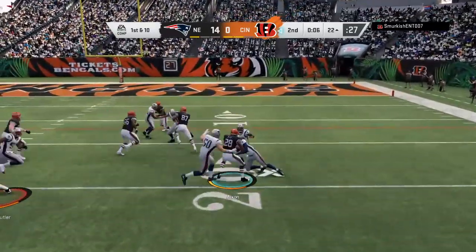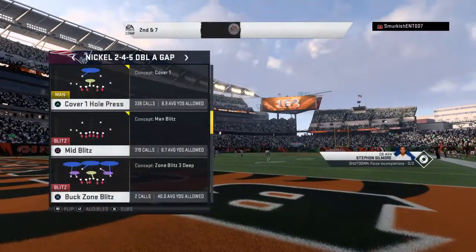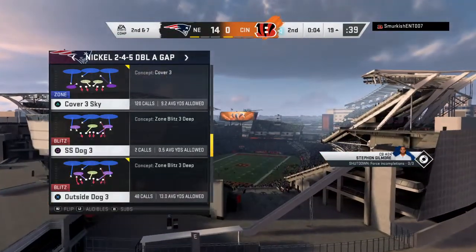Mixon with a first down carry. And he's taken down after a gain of 3 as they move it from the 22 to the 19. And with just 4 seconds left in this first half, a timeout call.